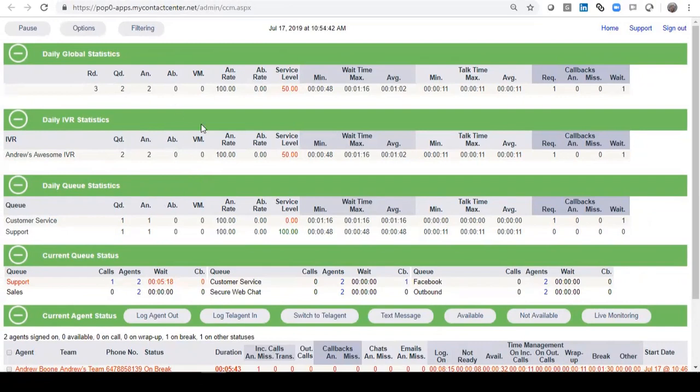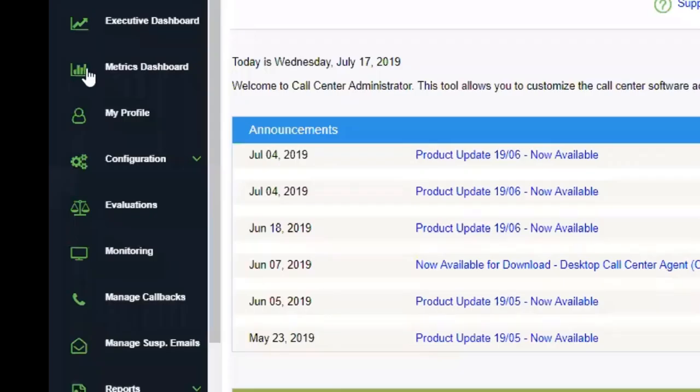So in this particular account, something stands out right away, and it should stand out for almost any supervisor that's looking at this. But look at this silver level. I mean, it's red, and when I hover over it, it says it's below the target service level. So what's going on there? Well, I mean, clearly it's evident that what we can see from calls received to queue to answered that our service level, we're not adhering to that at all. That is a good question. Why is that red particularly?